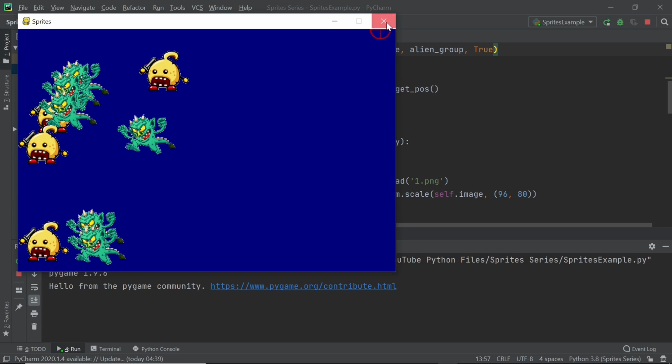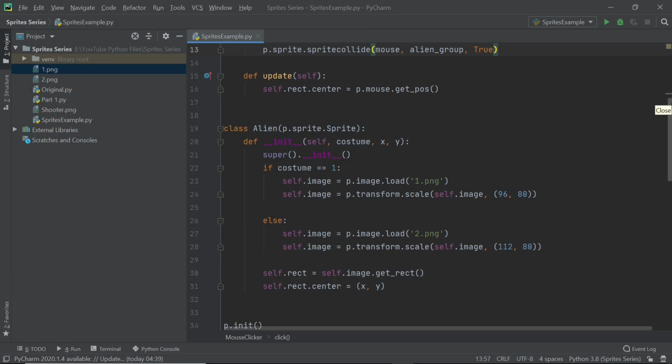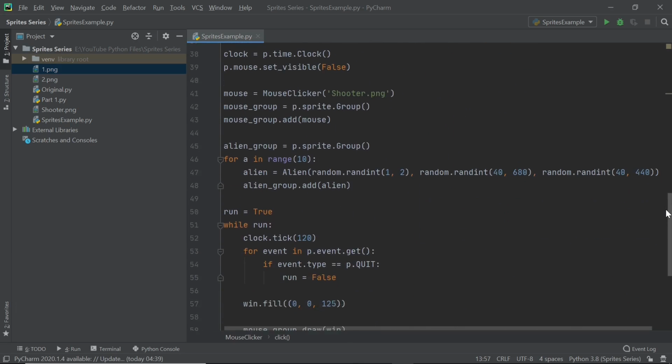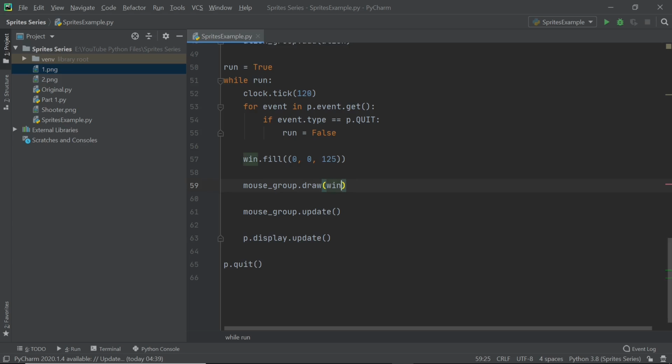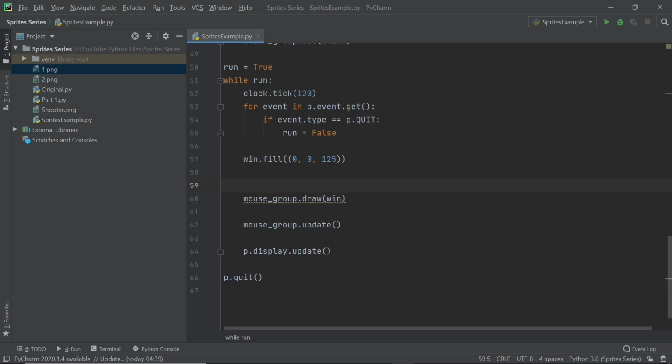So now I'm going to have to change some stuff which I mentioned earlier, and that was because I for some reason made the same mistake which I urged you not to make, and I drew the aliens after I drew the mouse, which is kind of stupid because you need to draw it before. Otherwise you'll start to see output like what I saw earlier, where your mouse is going below the aliens. So just type that right here.